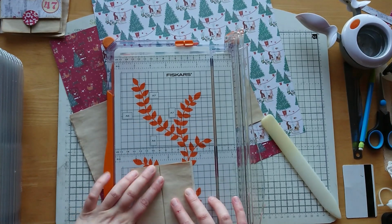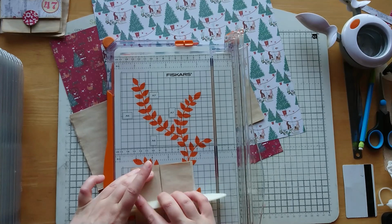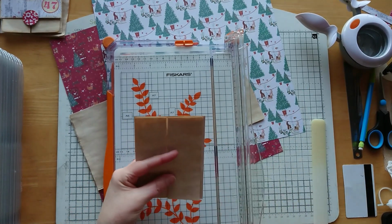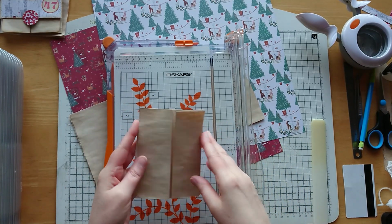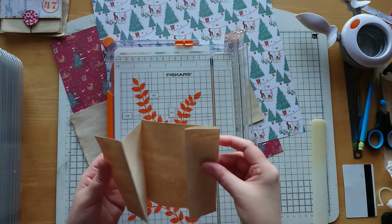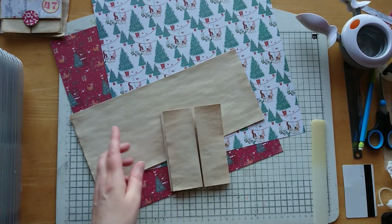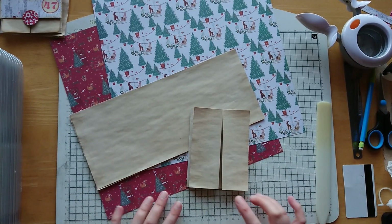Is my folding not quite straight? Let's have a look. That's the problem when you're folding it by eye. I know she used her scoreboard for it. Yeah, it's not quite equal. That doesn't, to me, really matter. That's fine. You can measure it out equally and use your scoreboard. Wendy did, but I'm just doing these really quickly.